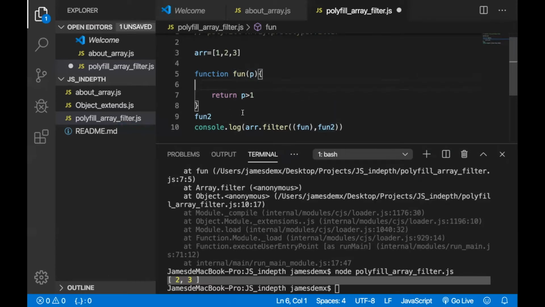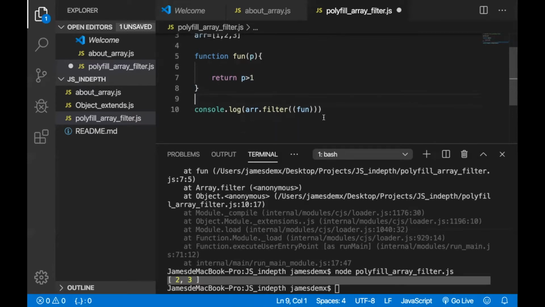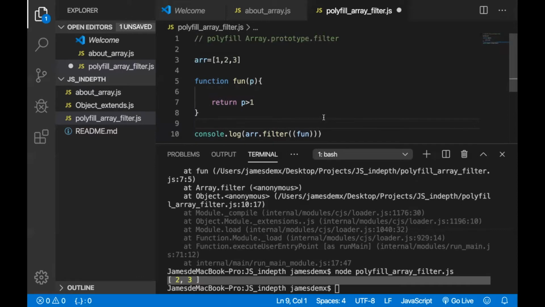It will refer to this function 2. So that's how we can alter the value of this by using another parameter here.